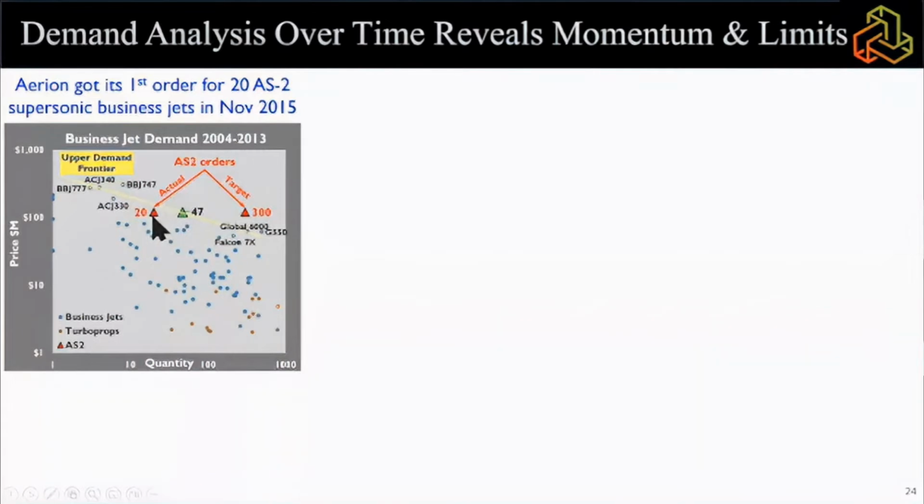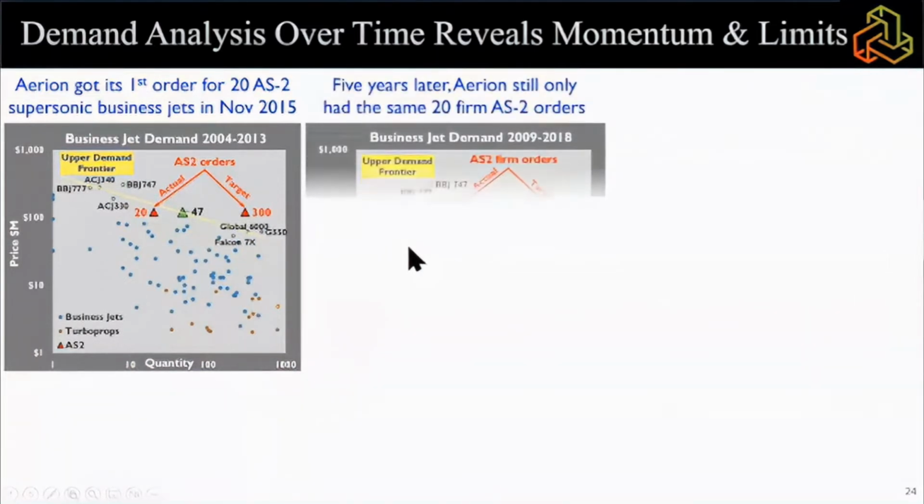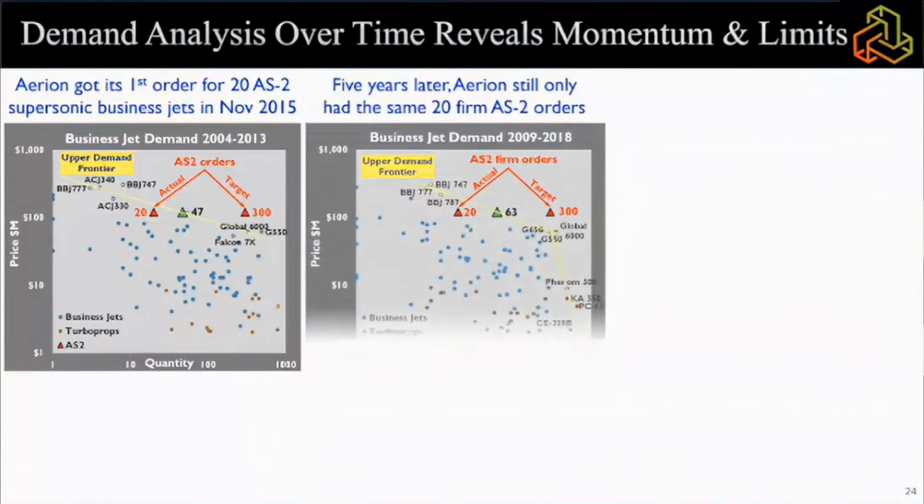Well, they started out with 20. So, okay, that's the first order. We can accept that. And the market at this point in time, it looks like its limit was 47. Now, of course, some units are higher than that and others are lower. They're forming this frontier. That's how frontiers work. But if you're to be squarely on the line, it would be 47. Now, I've been noticing this device for some time and discovered that 5 years later, well, they still only had 20 orders.